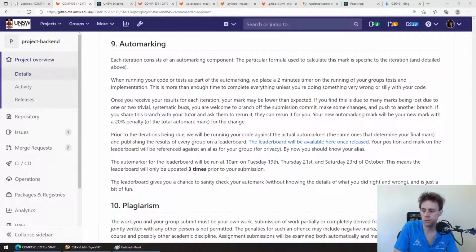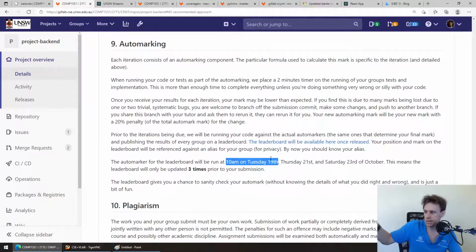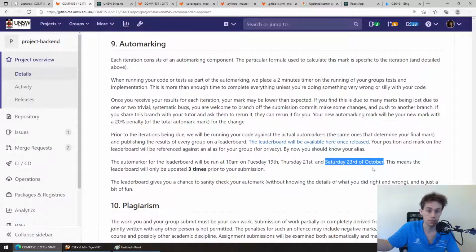Now, because we're only running it 3 times, we're also going to run it 48 hours apart. So you have more time. We're not just going to run it bam, bam, bam 3 days before it's due. We're actually going to run it 6 days before it's due, 4 days before it's due, and 2 days before it's due. So we are stretching it out because we know that's the main thing that matters. You want this sanity check 6 days out, you can say, this is where we're at. Let's figure out what's wrong.